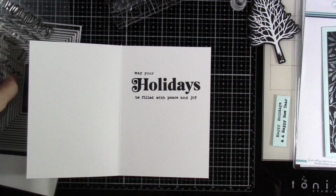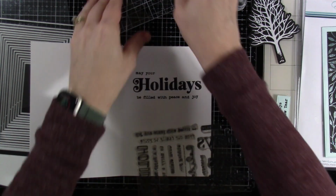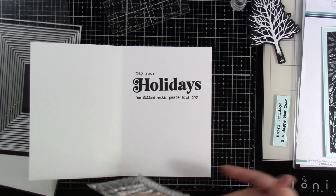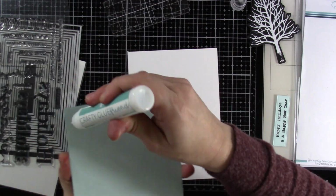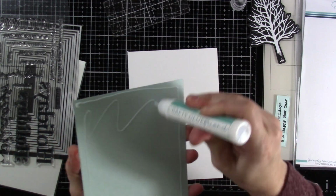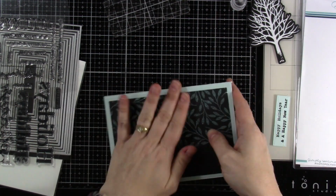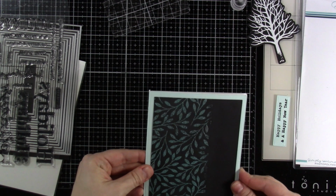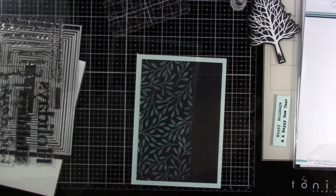And then we can attach our panel to our base using our same Crafty Glue Friend. But again, I am going to bring in that one strip that I had left over. I'll show you at the very end in the still pictures. You'll be able to see it. But yeah, I'm actually really happy with it. So we'll glue that down. And then I decide to bring in some foam squares for our tree and our sentiment.